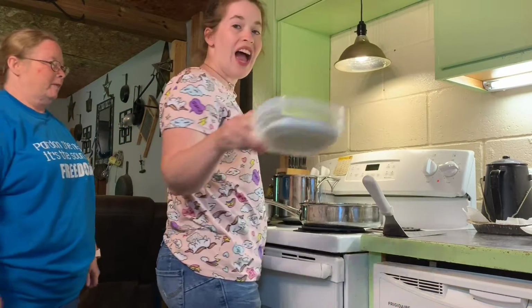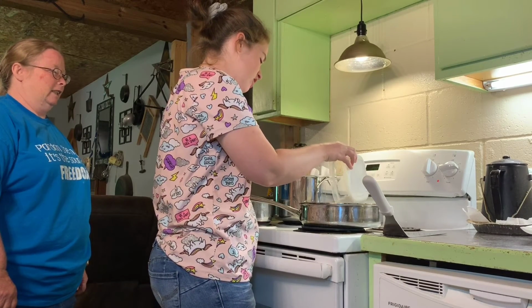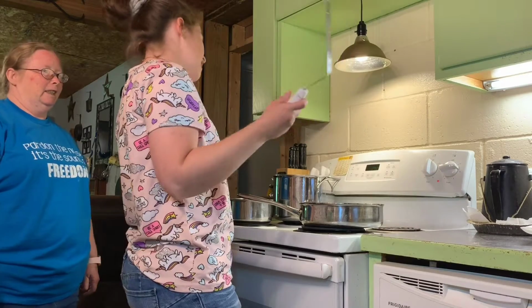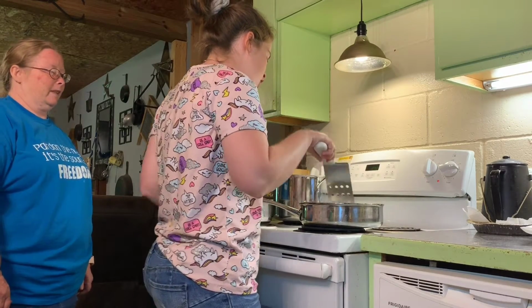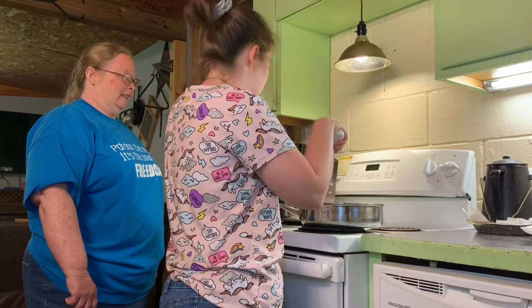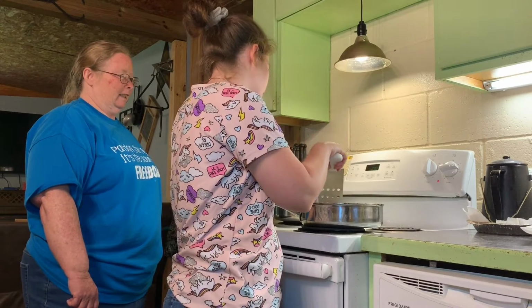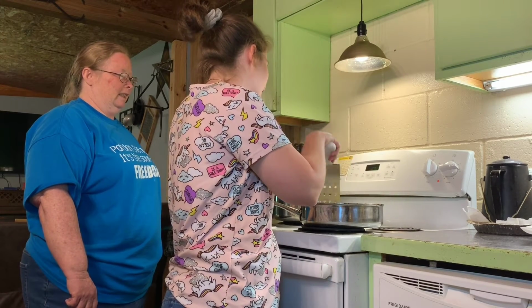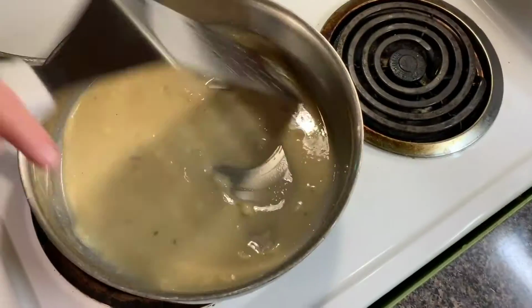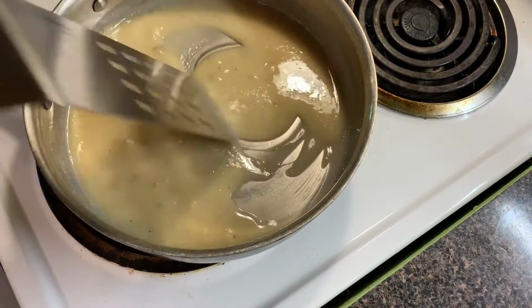Now you're going to take your flour and put it in your grease. Take your spatula. This should do it until it gets brown. You gotta brown it a little. This is how you make macaroni and cheese too, everyone. Gotta make sure your grease and your flour mix together. It's coming into one now. Yummy, yummy gravy.